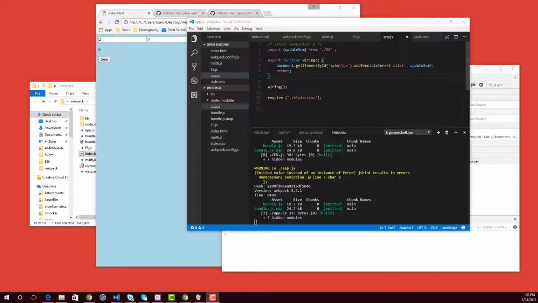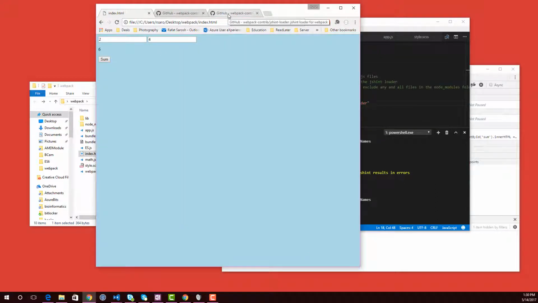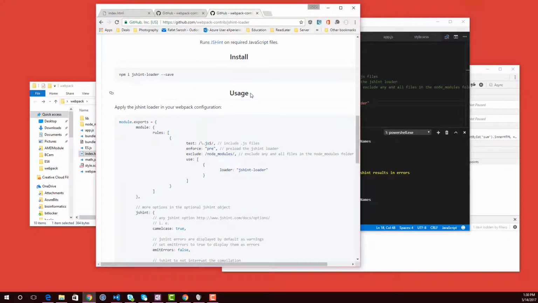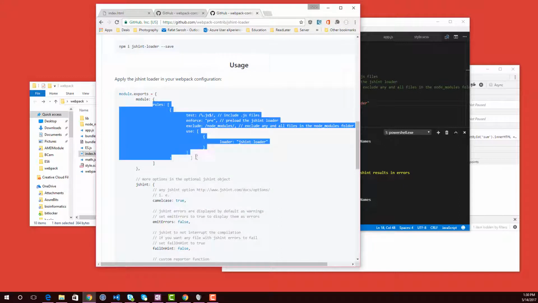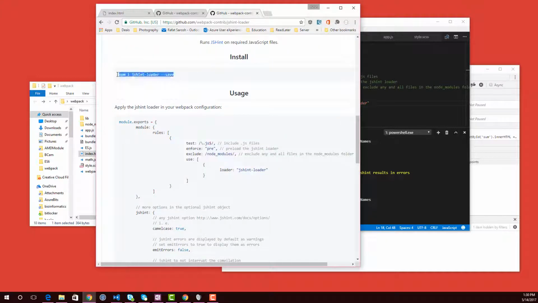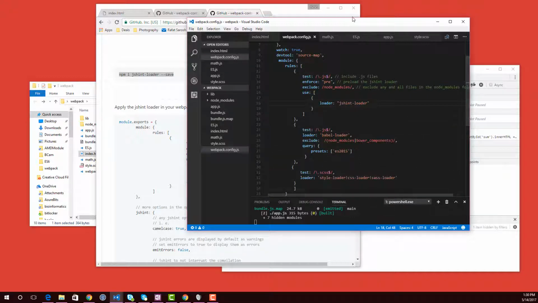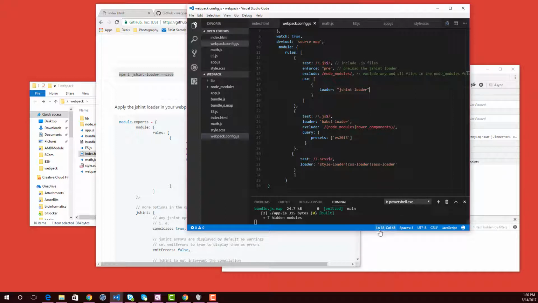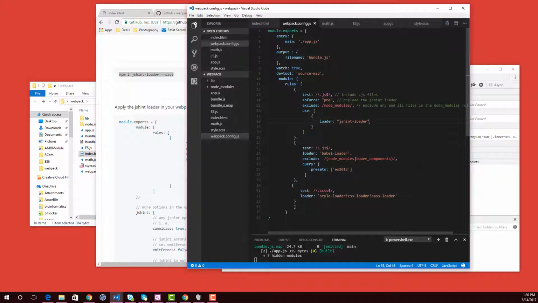So a quick recap of what we did to add JSLint. Basically go and search webpack and jslint. Whatever module you want to load, generally they will have details on how to add it to the Webpack config file, and get the npm module, and that's it. So here you can see the final webpack config file.